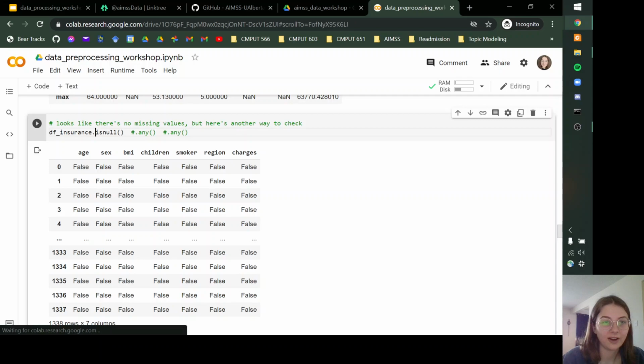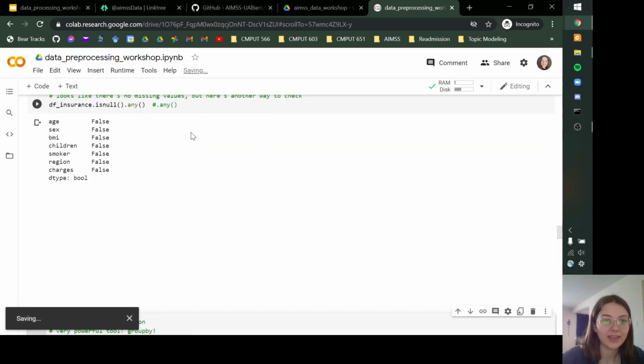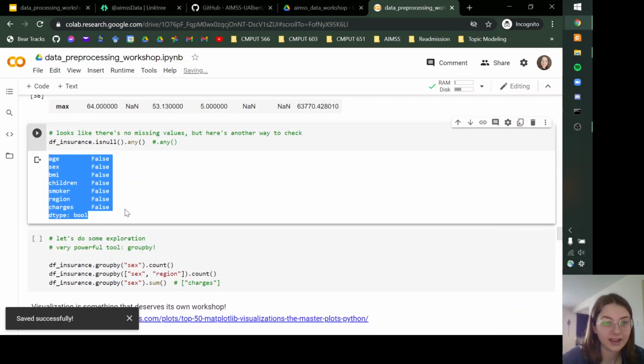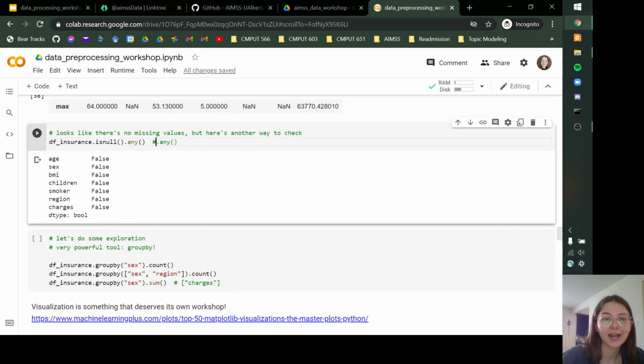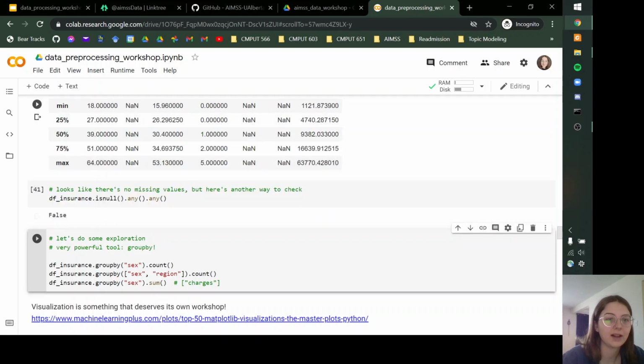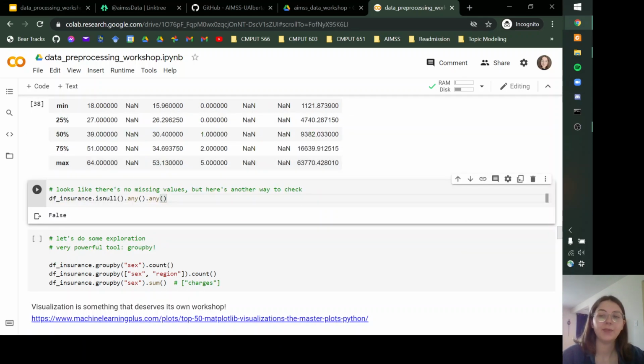You can use .isnull, which will check if every single value is null or not. Then you tack on any, and on a column basis it will tell you if there are any null values, and it looks like there are not. If you tack on one more any, it will tell you if any of the columns have any missing values. If this is false, then you're good to go.